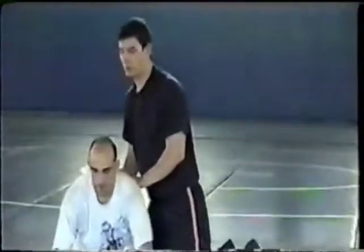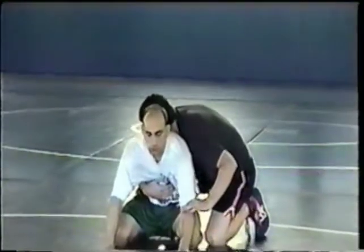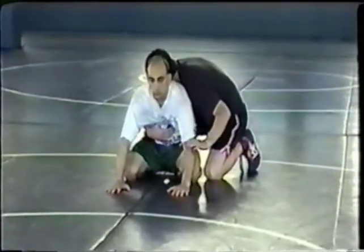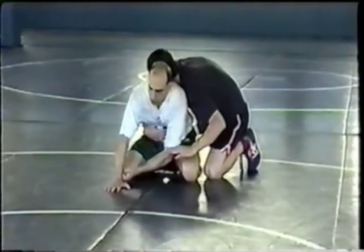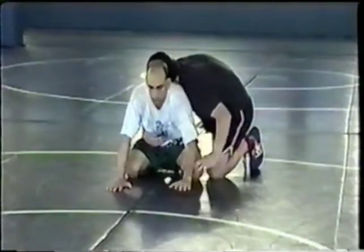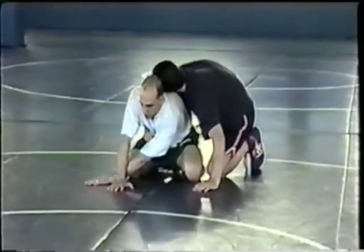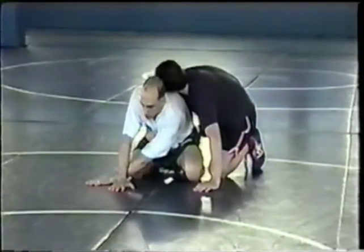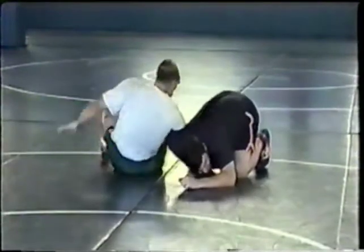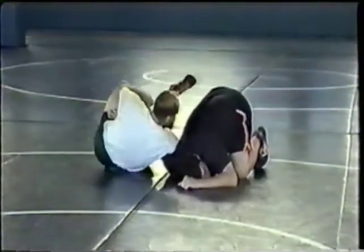In order to execute a switch, you have to free your arm. If the top man has control of your near arm, you have to free it somewhat. One simple way to do it is bring the hand across, palm up, and then turn the palm down. When you bring it across very hard, it's hard for the man on top to control the arm and keep his grip. And then you're going to start bringing your leg through with a sit-through action to the outside and reach for your handkerchief so you get a hold of his leg. There is no switch if you don't have a grip on him.